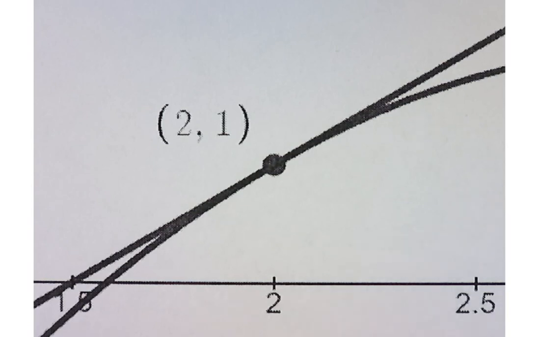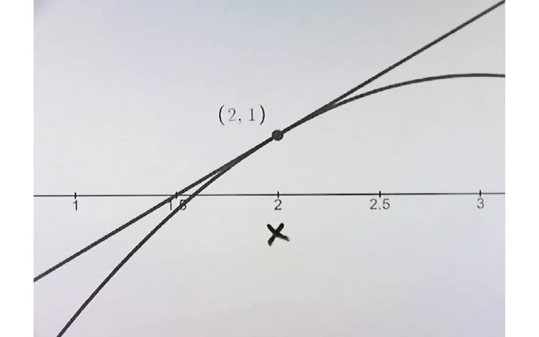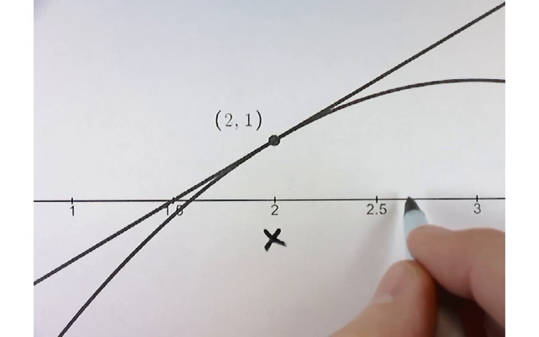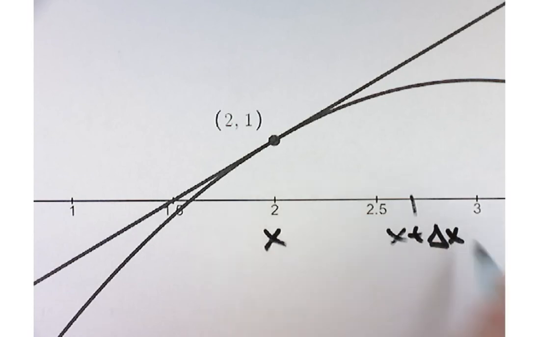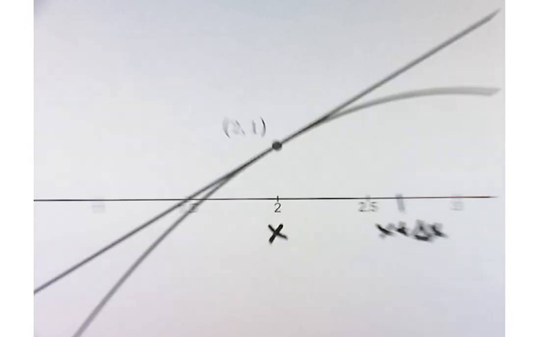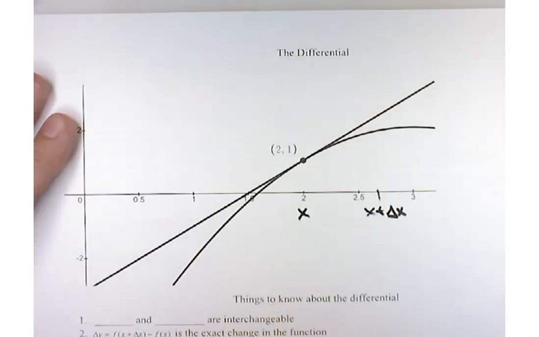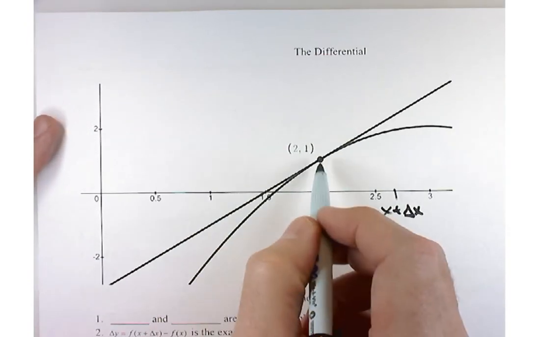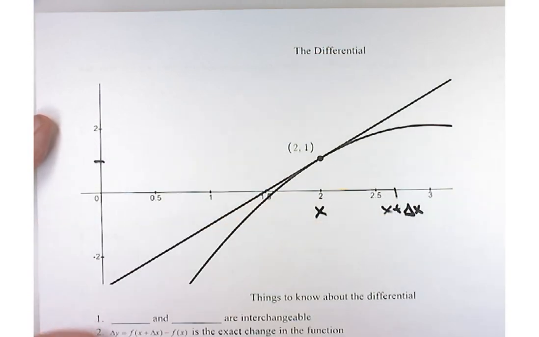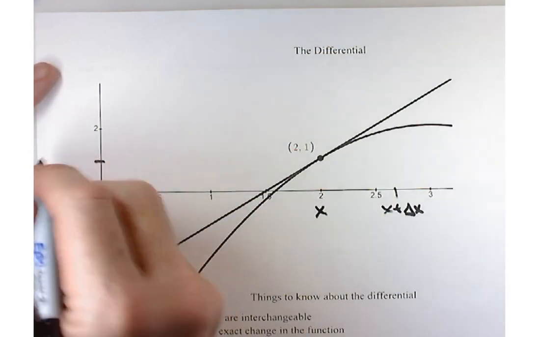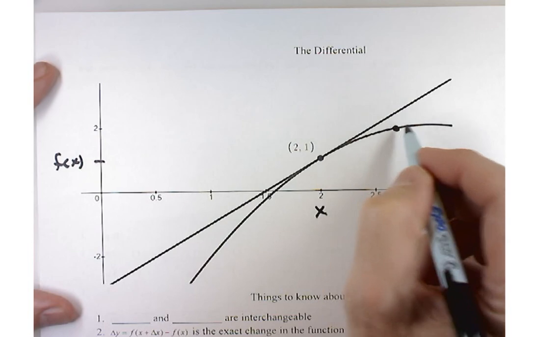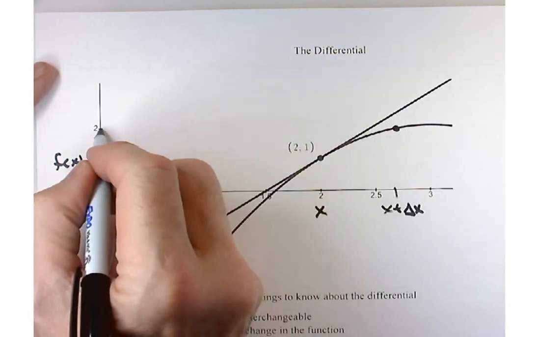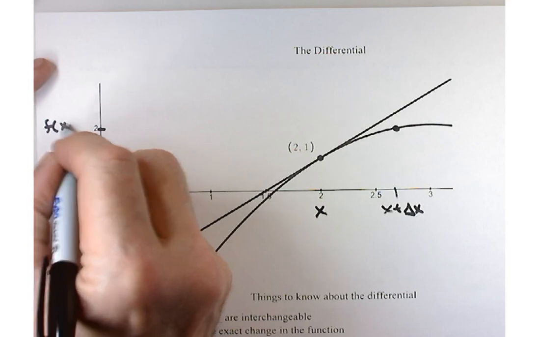We'll start out with, in fact, I'm going to call this point, say, x, not necessarily referring to the 2 there, and then move a little distance away over here, some x plus a little bit, which I'll call delta x. And let's look at the function at these 2 points. So you've got this over here, which is f of x. And then at another point a little further down, you got this y height over here, and that's going to be your f of x plus delta x.